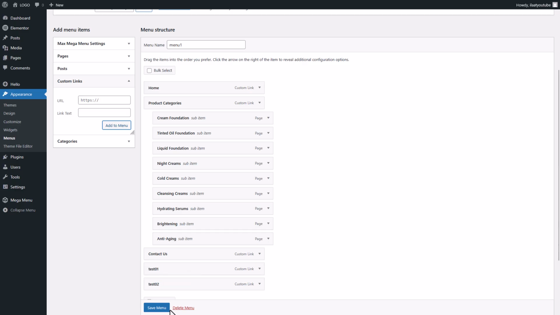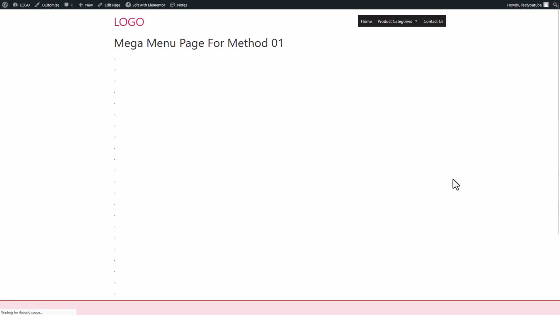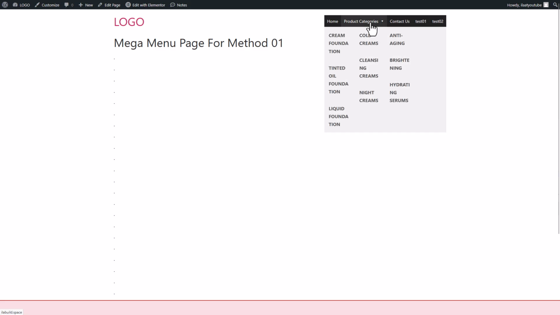Okay, now we have added two menu items. Now we have increased the width with the menu items, so the panel width is also increased.